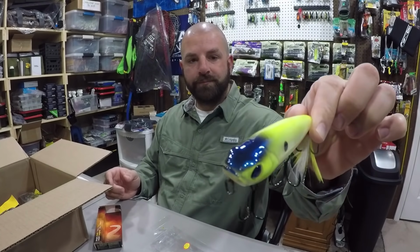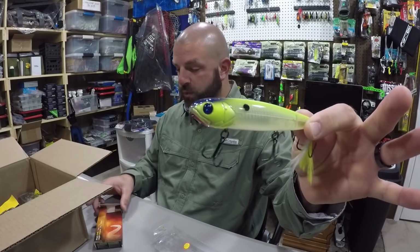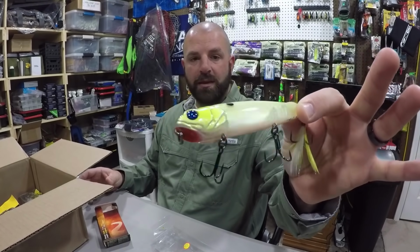Killer color. Really, it's not all that big. I mean, I may keep that. If you guys have done well with the 128, if any of you have used that, let me know.